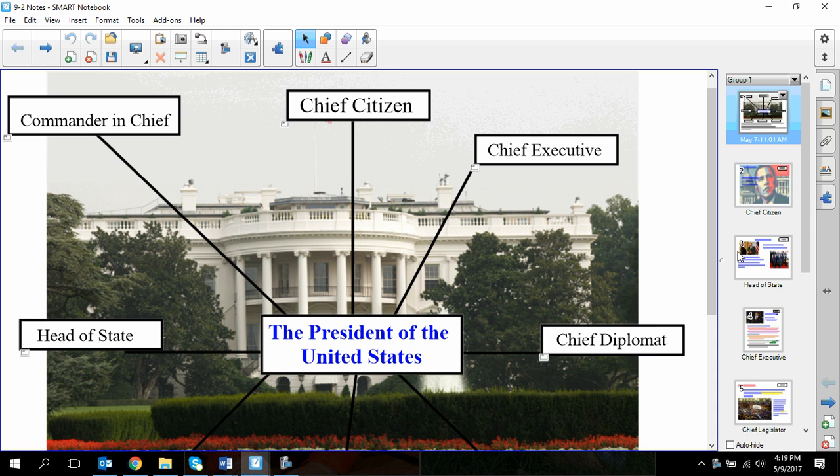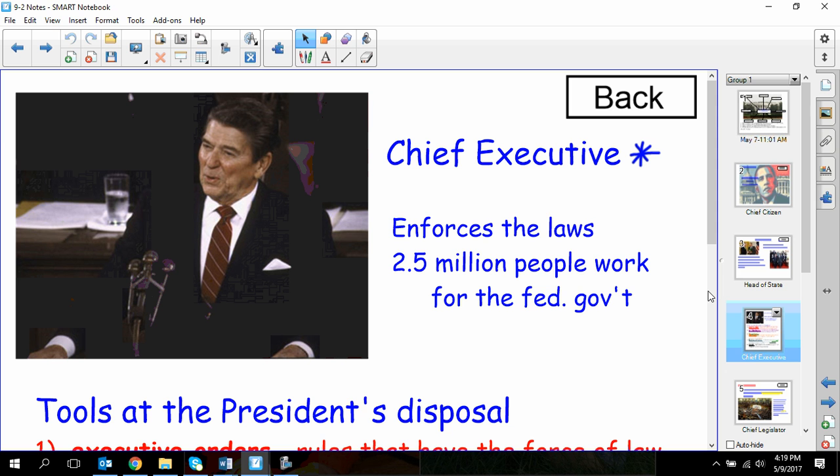The notes that you had before were the delegated powers of the president. Remember that delegated means those powers that are written in the Constitution and he is constitutionally required to follow them. These are more on the implied side of things, the idea that this is what we expect a president to do. So we're going to start with chief executive because his main role is to execute or enforce the laws. So the chief executive, as you can see by the star, is probably his top responsibility.